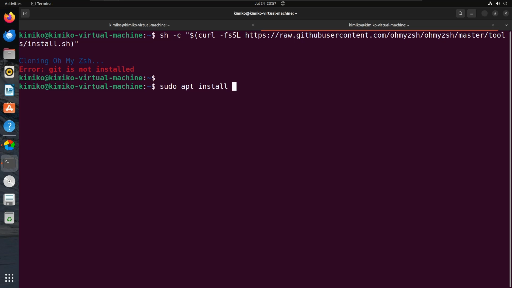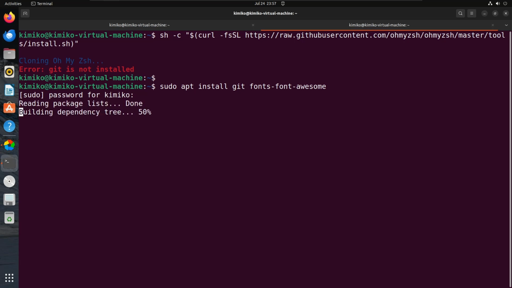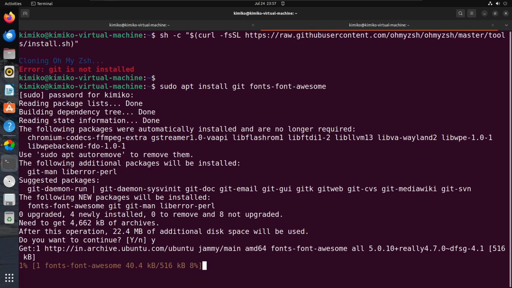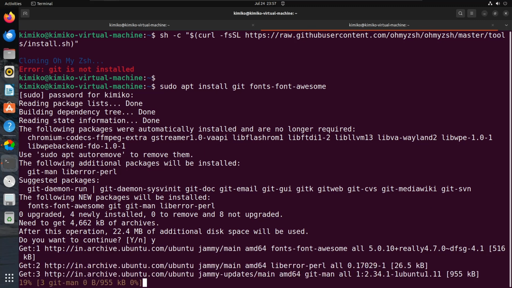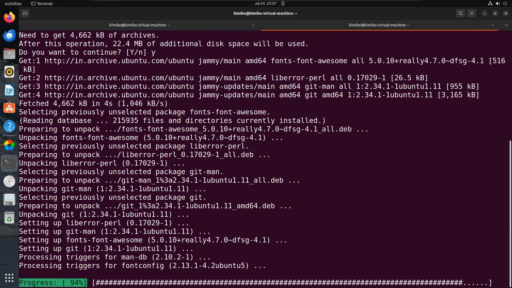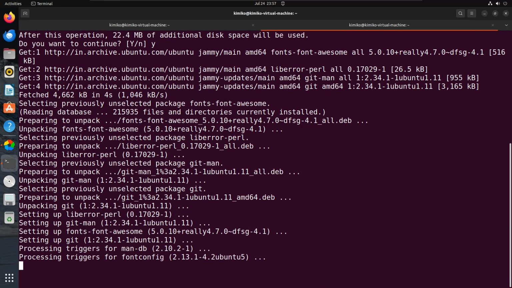So I'll install it and then also install Font Awesome. Let's press yes. Now let us again go back to ZSH.